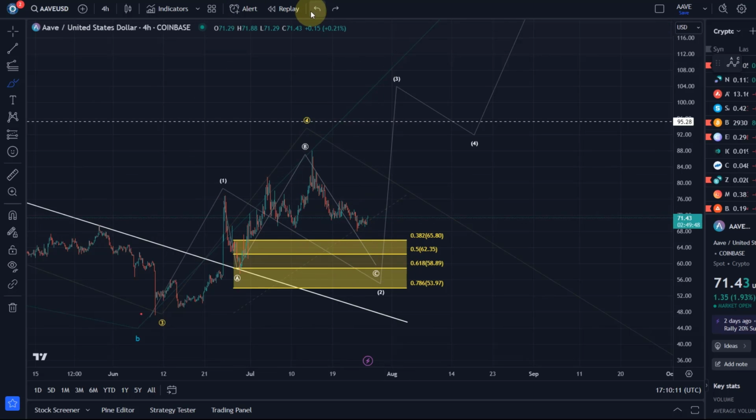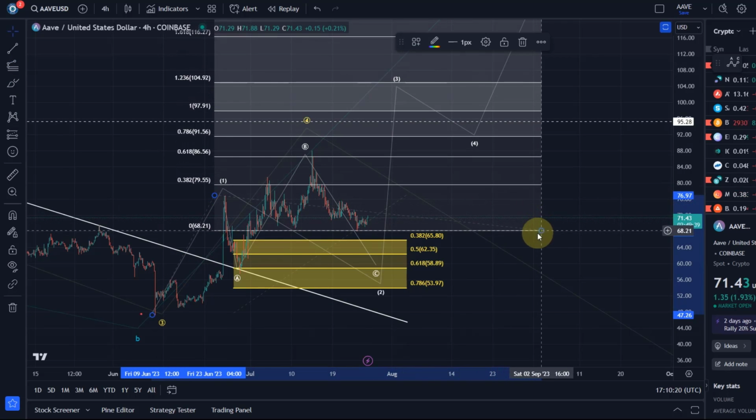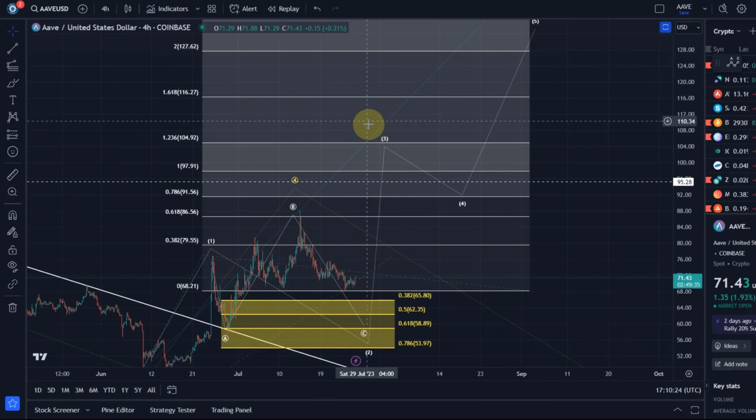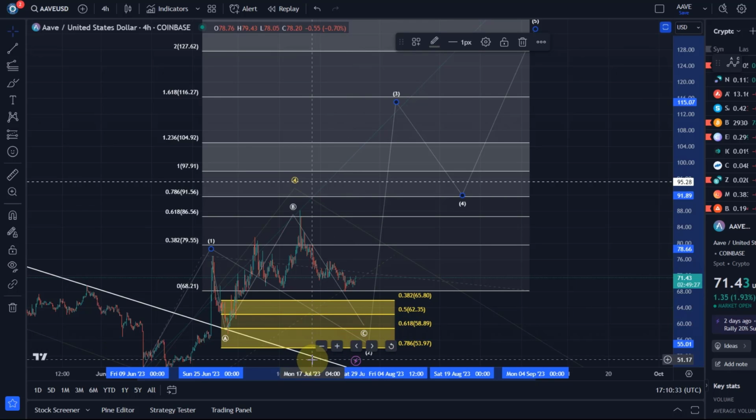Oops, one second, just chose the wrong tool, I guess. That would change potentially if we make another low. But if I take the length of the wave 1, go to the low of the current wave 2, again, this might change, then a key target for the 1.618 extension would actually be $116. That's where we would like it to go. But of course, if it comes down a little lower, this target will come down as well. Either way, it should take it to over $100 if it works out.